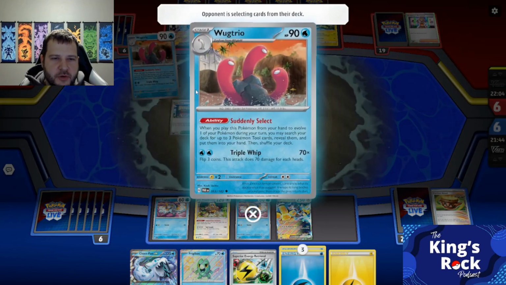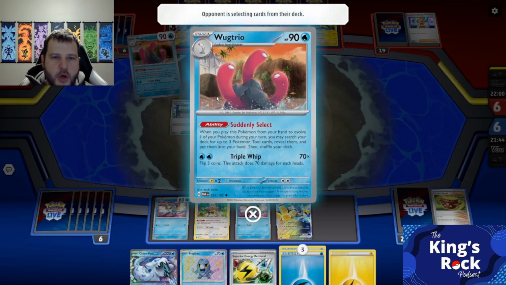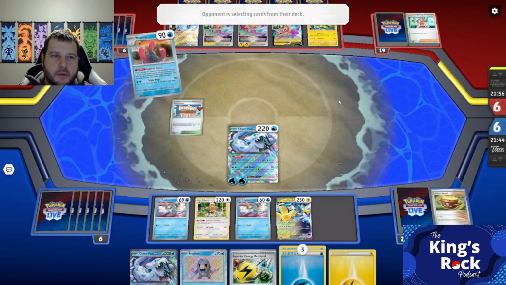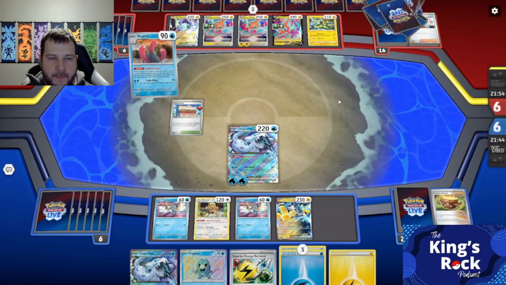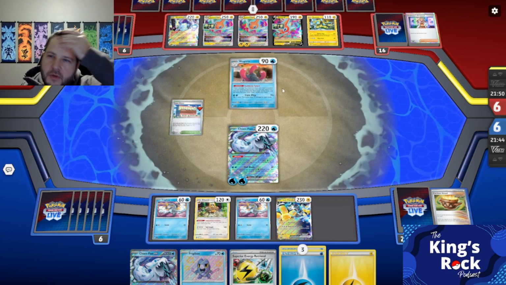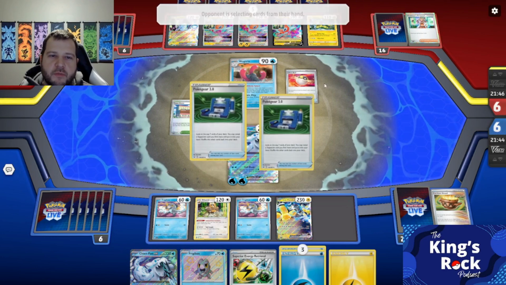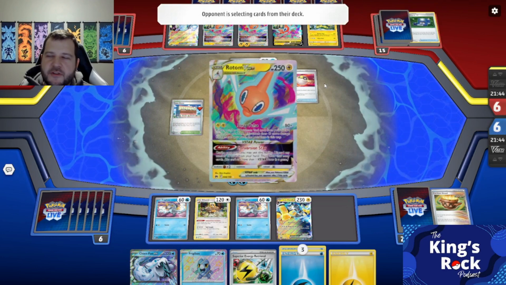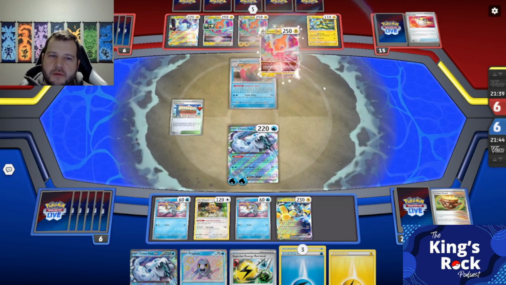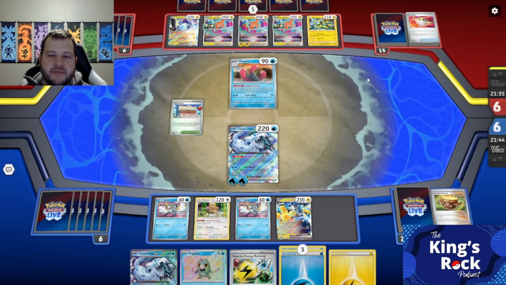What's a new Wugtrio do? I guess that's why I don't know. Oh. Okay. And then what? Research? They already Conversion Starred. Ultra Ball to get 2 of them in there. I mean, eventually they'll just run out of tools, right? It has to attack. So they have to get the Wugtrio out of the active.